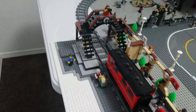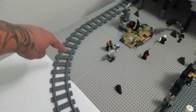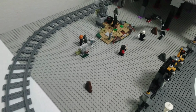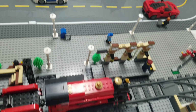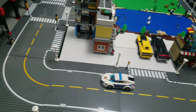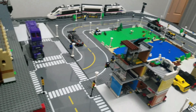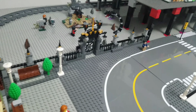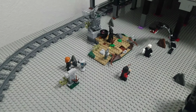I'm liking the train station. I might put another building over here because I'm gonna build a curved wall right here. So I might put a building in this spot because you can walk across to the train station and into the city. Tomorrow I'll probably show y'all a video of the trains running and stuff around it and give you another update on what I'll be doing with it.